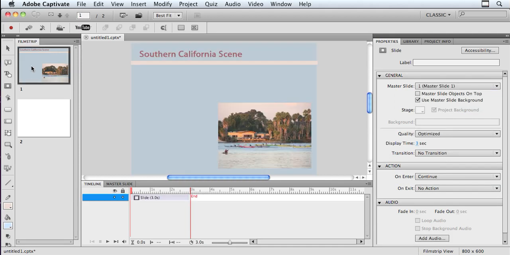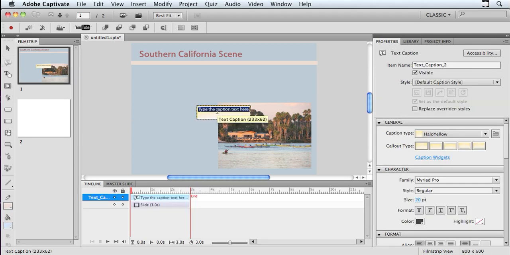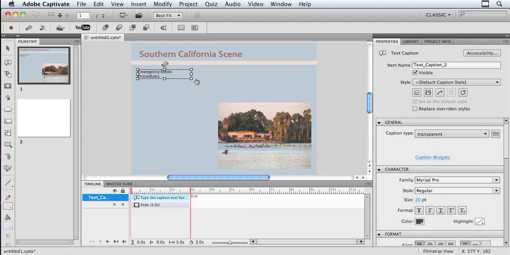This is the first slide that you have, and maybe you want to go in here and put some subject matter on here. So again, using that HR example that I gave, maybe I want this to say emergency room procedures. And again, I'm setting this to transparent. And I'm going to pop this over in the corner, and perhaps I want to make this bolder.